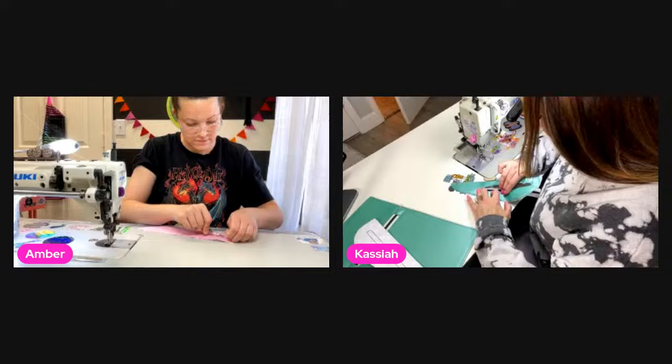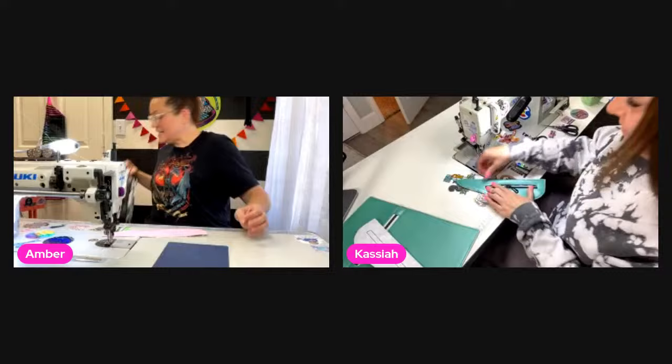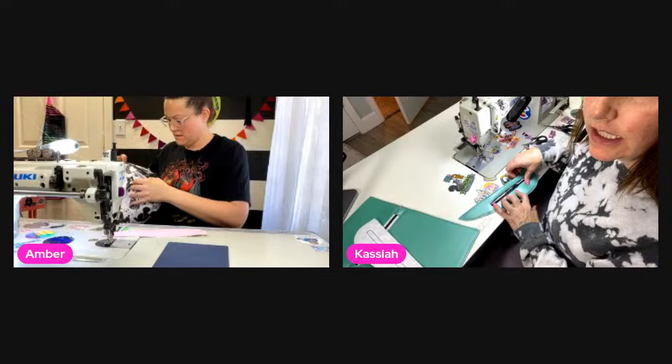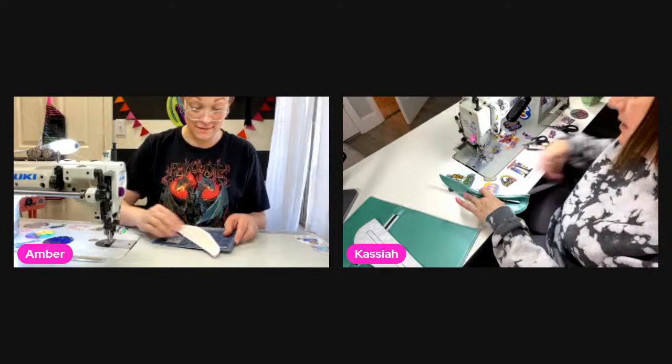Is there a way you could sandwich this zipper in between the two layers? I'm sure there is. Well, that's what I did here. I did it, but I had to cut. Oh, because you did the raw edge. Yeah. And then what did you do with the lining? Did you fold it over? I just cut it and folded it and stuck it down with double stick tape and then put it in there before. Kind of like a purse pal type of thing, right? Yeah, that's exactly what I did. That makes sense. Do you like that better than leaving it just raw?